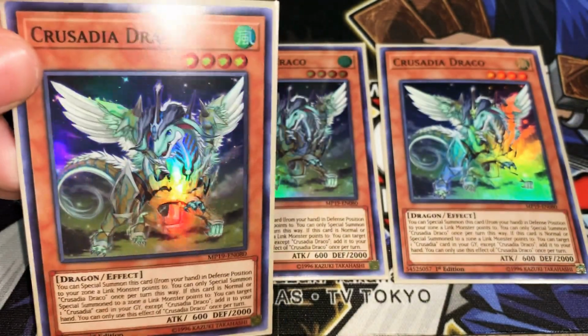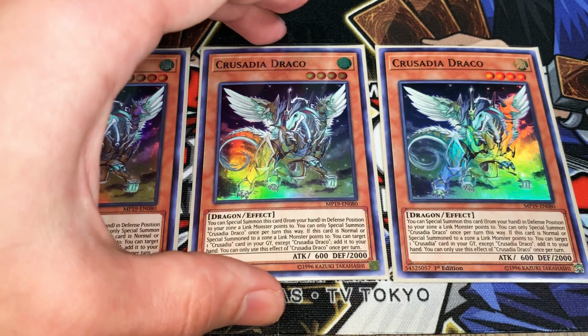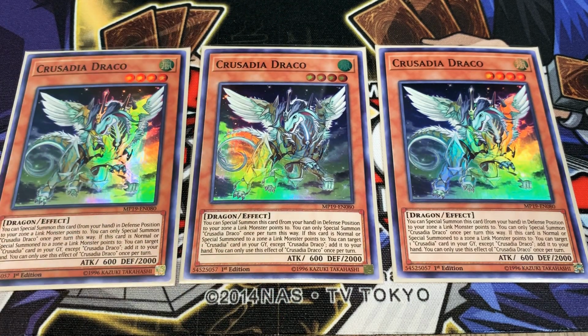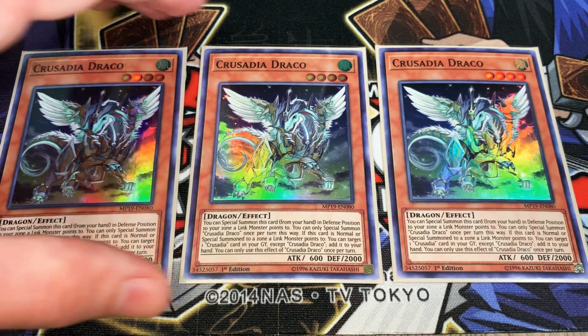And then 3 Crusadia Draco. He's awesome. Like I said, this is just another way to help you get your links going. You basically need at least a link 2 pointing down by the end of your turn to get the combo off. You cannot have the link 1.